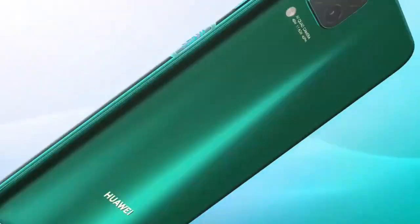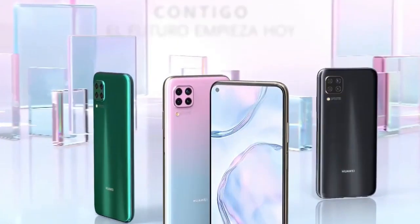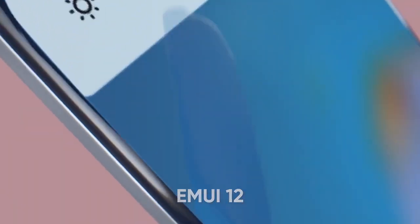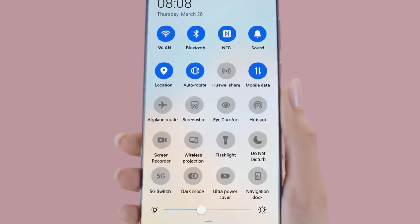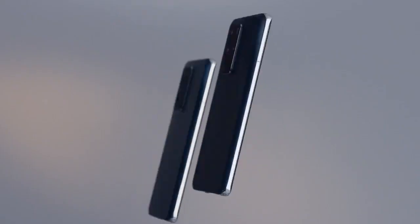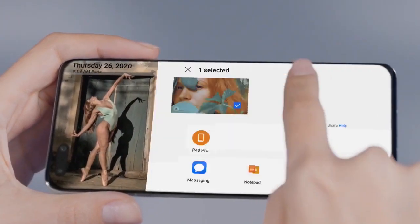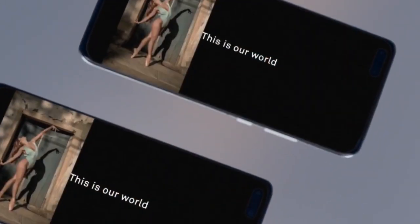As previously, Huawei Nova 7i beta testers began receiving stable EMUI 12 patches, and now the stable release is also expanding in the market. EMUI 12 comes with a new user interface design that has been inherited from HarmonyOS operating system. The latest EMUI 12 version brings new features that make your phone user experience smoother, along with improvements in performance and task handling for app background processing.